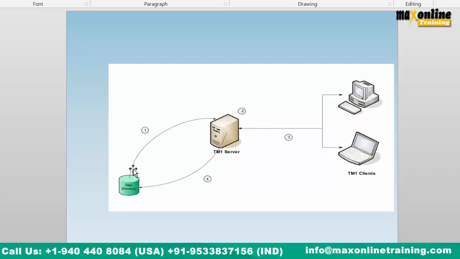When you restart the services, reload the data, or reboot the machine, the data in the data directory will be moved to the application server, so that users can connect and post the data in that application server. This is the typical cycle of storing and retrieving data in the TM1 environment.